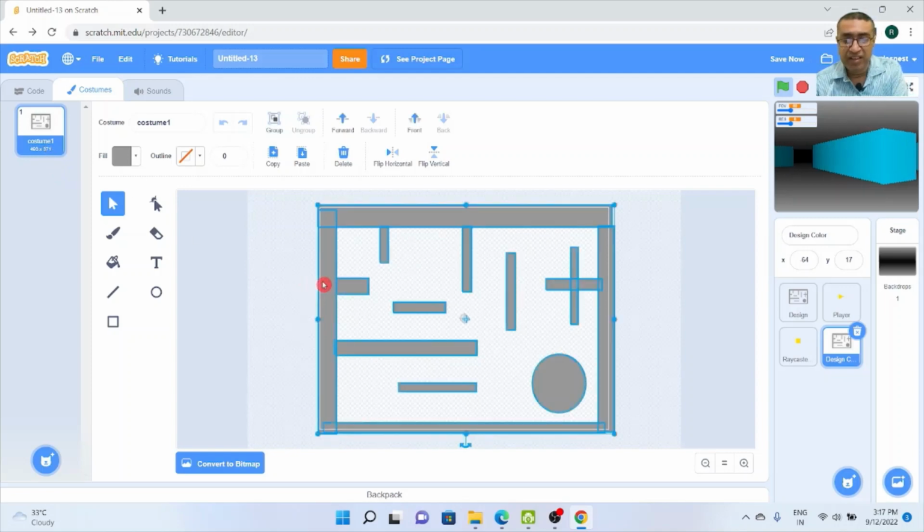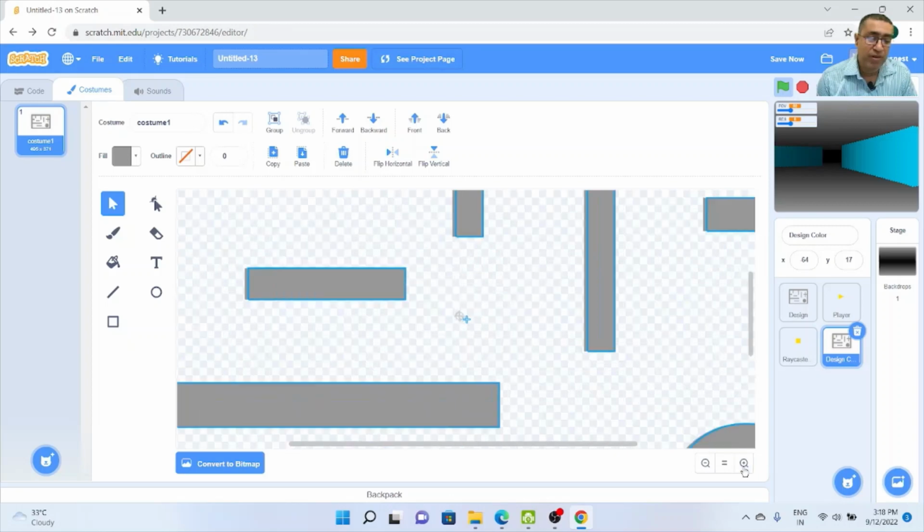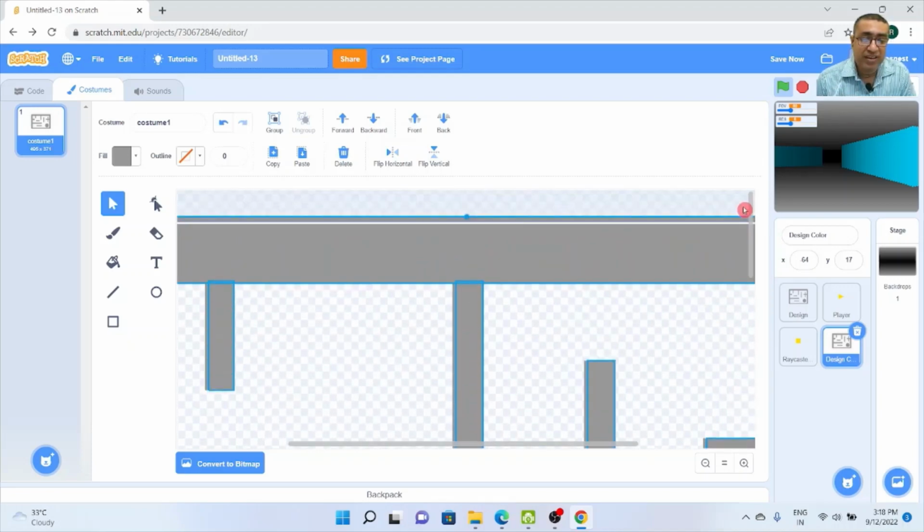Again, I will select it, Control A. And this time I will press the left arrow key once, so the whole design will move one step to the left. Yes, I have done it. And now I will paste my earlier copied design from the clipboard. If we want to see what has happened now, see, there are now right and left colors. Are you able to see? So this design color has overlapped it.